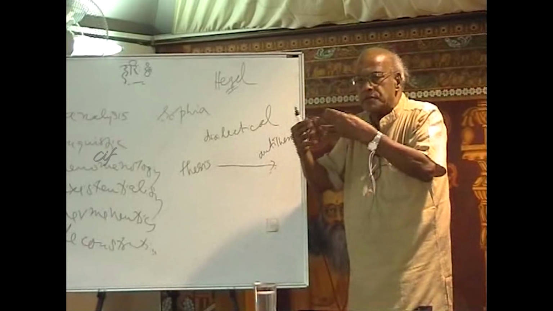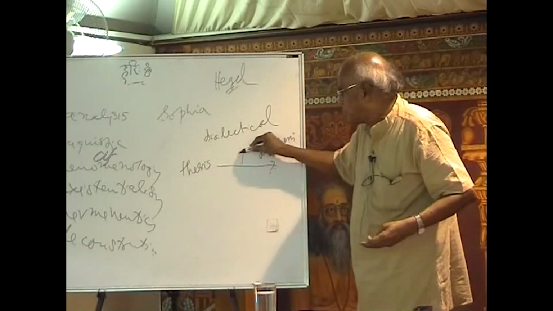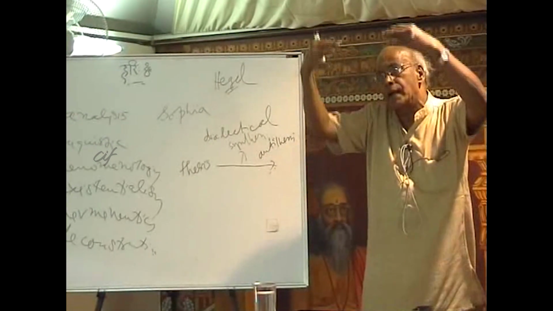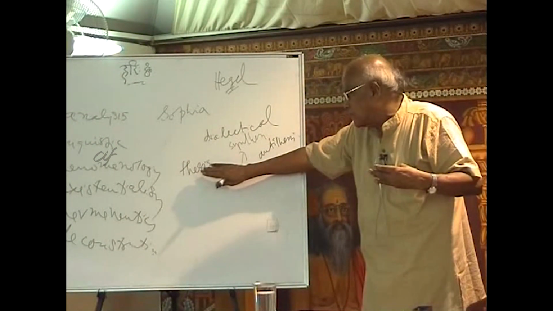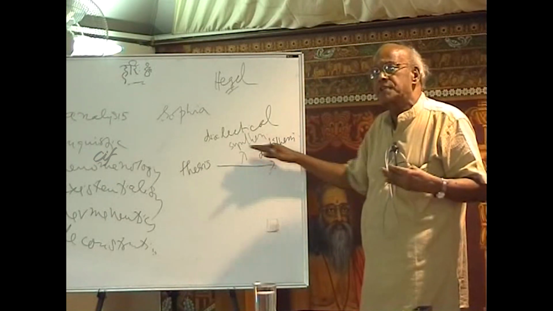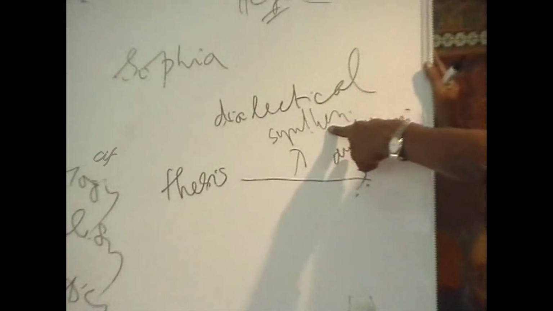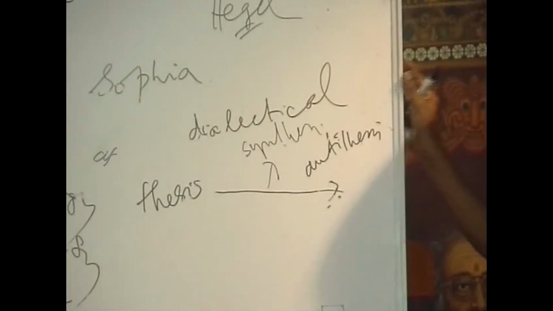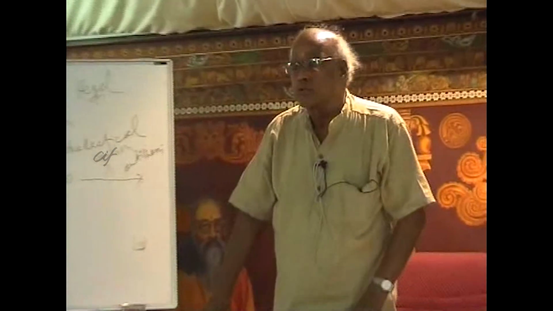Then once again there is a clash between these two ideas, and therefore there emerges what is known as synthesis. So synthesis is supposed to be at a higher level, embodying the elements of truth in thesis and antithesis, but still it goes up. When this becomes a thesis, synthesis in course of time will be a thesis, then it may lead to antithesis. Once again, there is the emergence of synthesis. This way, the dialectical process goes on. That is true.